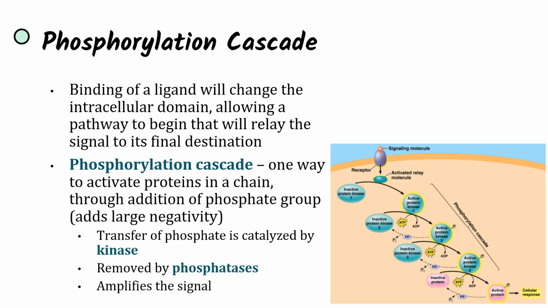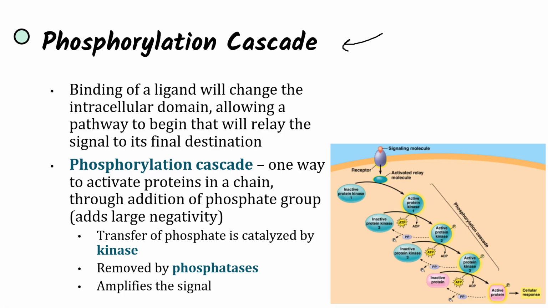So we've talked about the different kinds of receptors, both intracellular and on the cell surface. And we discussed how when the ligand binds to the receptor, there is going to be some sort of activation, some sort of response. But where does this signal now go? How does it transfer and actually create a cellular response? And this can happen through a couple of different ways, and the primary way for the signal transduction to occur is through a phosphorylation cascade.